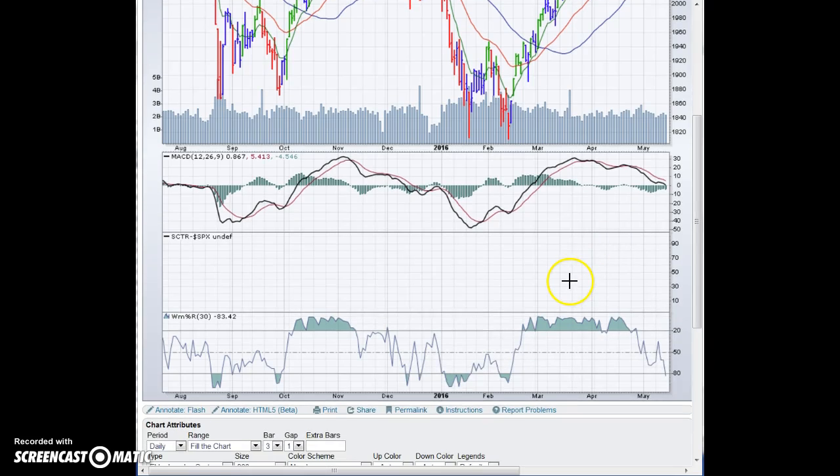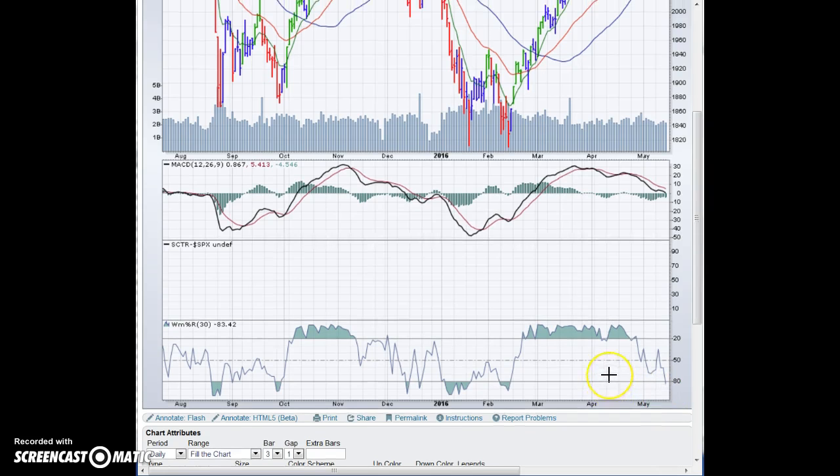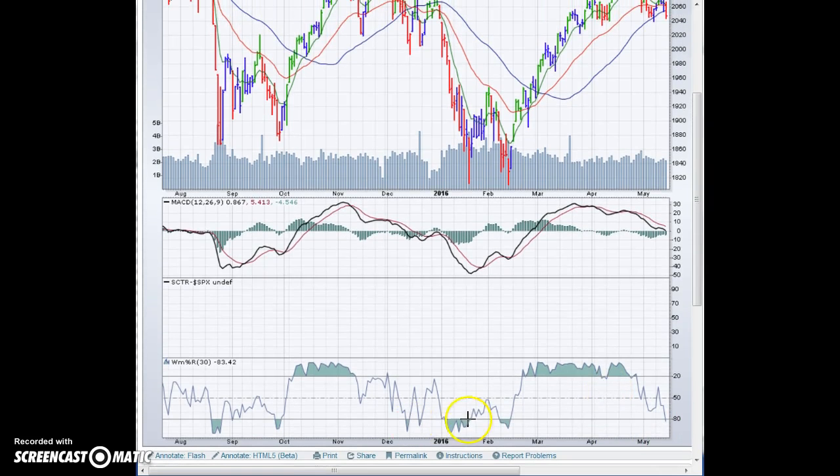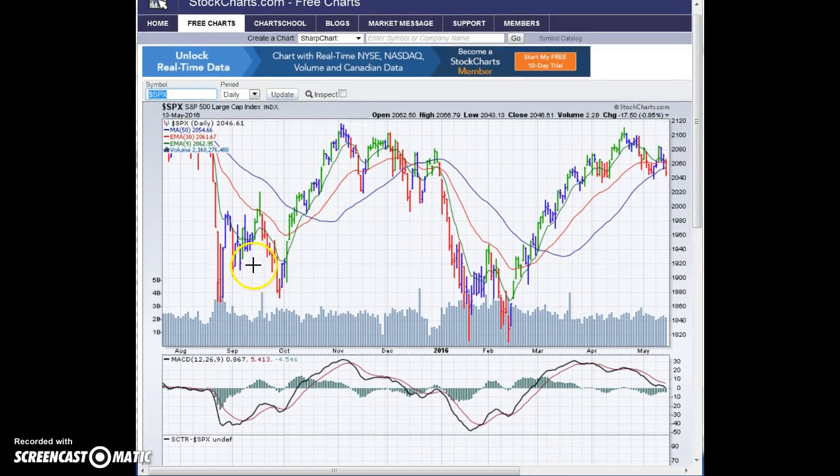At the bottom of the chart, %R is now very oversold, and as we can see, at times when %R gets oversold at these levels, the market tends to rally from that. See, back here we got a rally again. Back here we got somewhat of a rally. So we'll see if this produces the kind of rally we've had here, or back in this area here. All right, so let's take a look at something else.